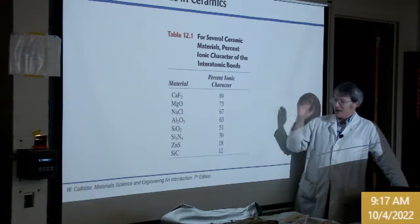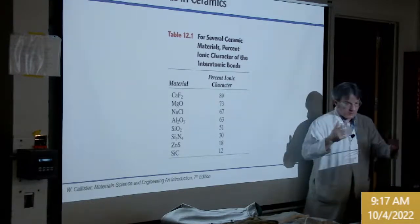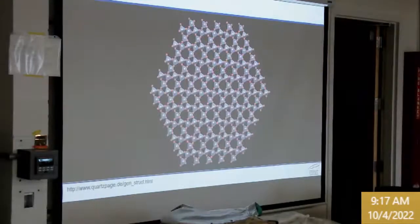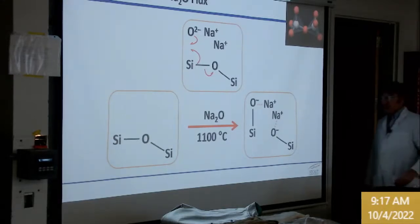Well, when it's all by itself, silicon and oxygen together, it knows exactly how to form its crystal structure because this is the most efficient way to pack silicon and oxygen. But what happens if we add ionic impurities? Well, it messes everything up.